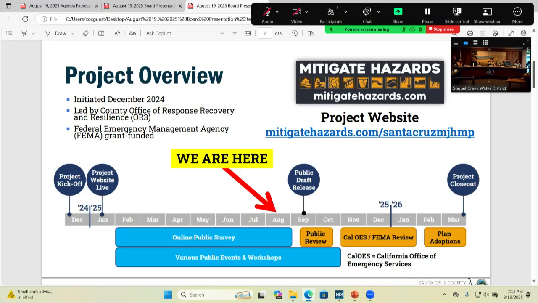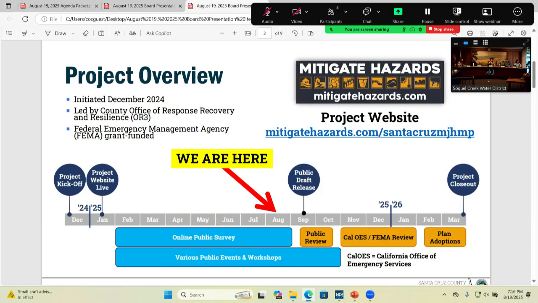So all together, those are all the agencies that are working on this plan. And then also, ultimately what we're building towards is obviously the overarching hazard mitigation plan, but specific to the district, we're working towards an annex plan that would be built off of the main plan and would be specifically tailored to our needs and hazards of the district.